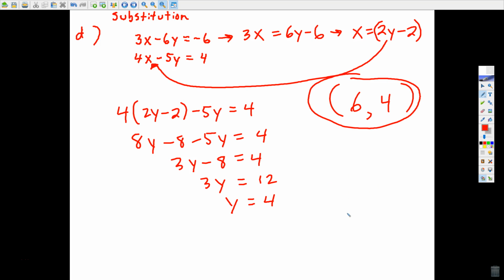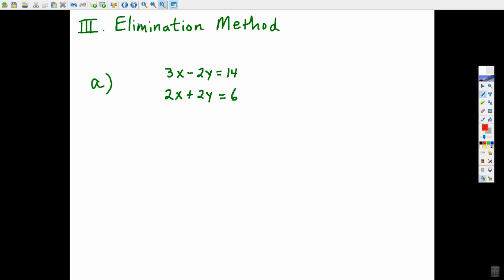Okay, we've looked at graphing. We've looked at substitution. Now let's close this out with elimination. Elimination says solve this system by forcing one of these variables to cancel when you add or subtract like terms. This system is set up perfectly for elimination, because if I add the like terms together, just adding vertically, y will automatically eliminate. Negative 2y plus 2y is 0. Elimination is another word for cancel.